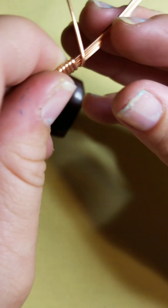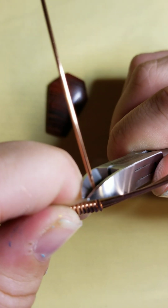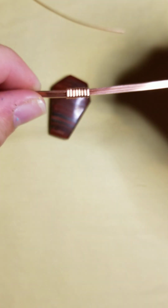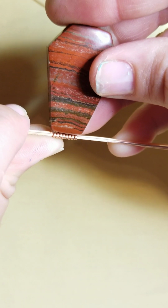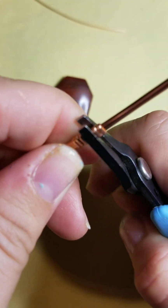And then this one I will push the wire in just a little bit, clamp it a little tighter, and then cut it just a little bit so you can wrap it around the back. And then clamp it down. So that's what it should look like when you're done. I'll straighten the wires out just a little bit, and then it fits right there on the bottom. Sometimes I'll go back over and make sure that they're all tightened down just a little.